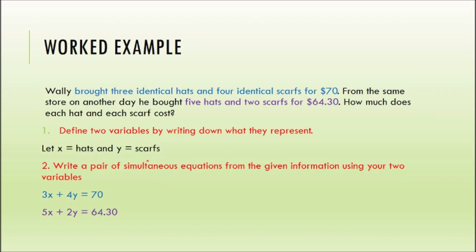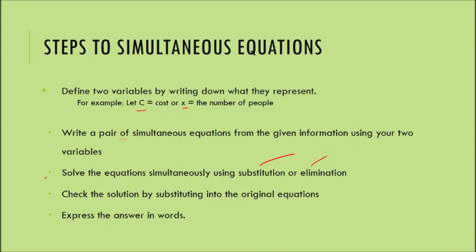We're going to do an example real quick together as a group. Wally bought 3 identical hats and 4 identical scarves for $70. From the same store on another day, he bought 5 hats and 2 scarves for $64.30. How much does each hat and each scarf cost? I'm going to do these steps in red in my questions.